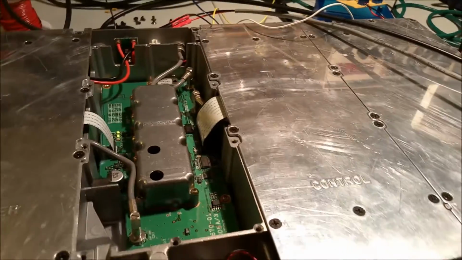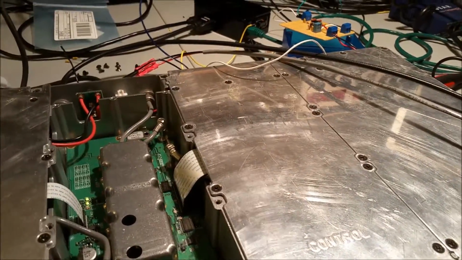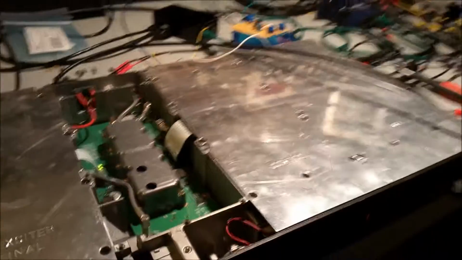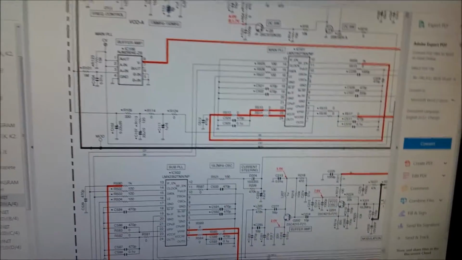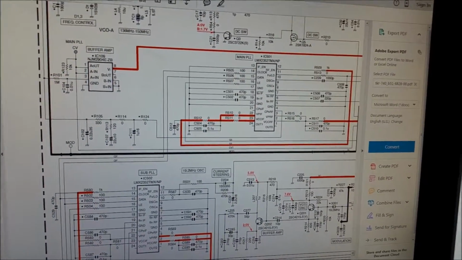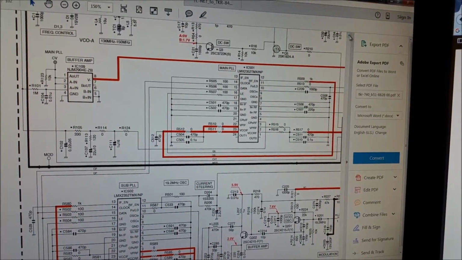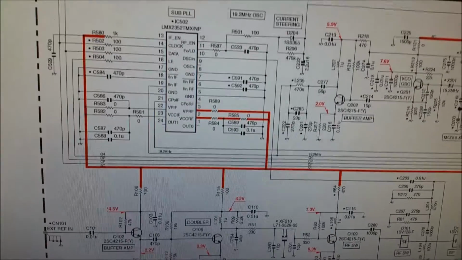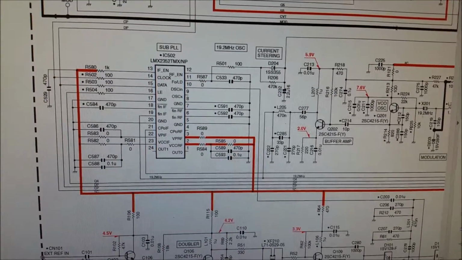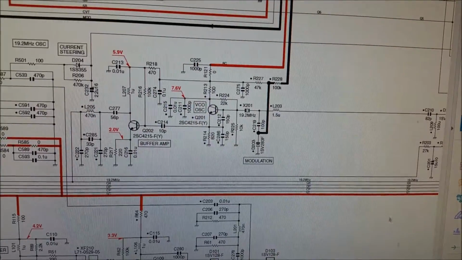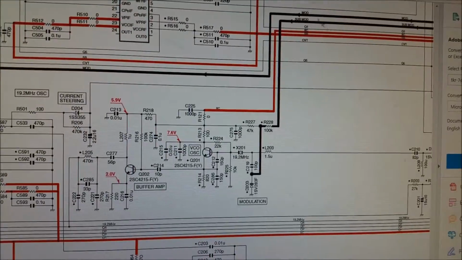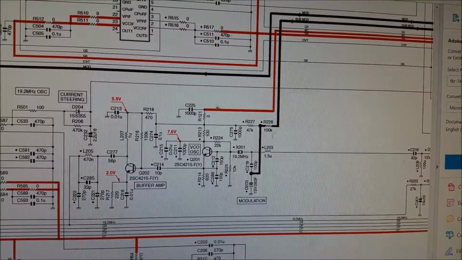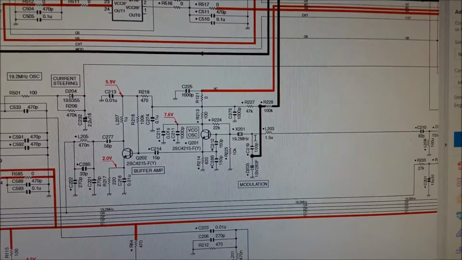So anyway, I was looking through the schematic, and this is going to be very informal. Let's go over to my computer here. This is the Kenwood schematic. Alright. I'm doing this all on my phone, so forgive me. They actually use a separate phase lock loop circuit for the sub-audible tone. The tone comes in here. You can actually see it says sub mod right there. And that's where that TD input comes from.